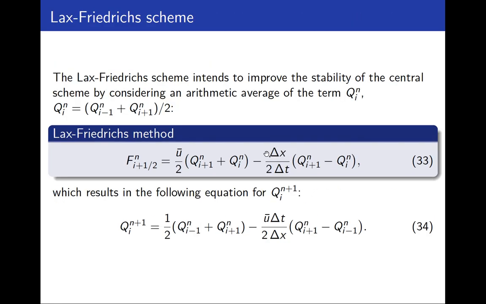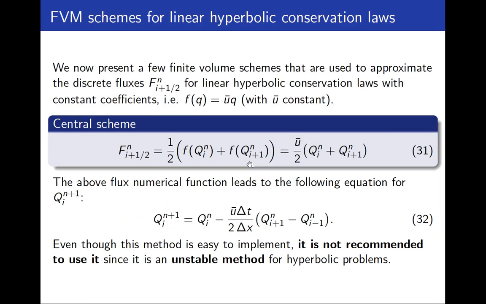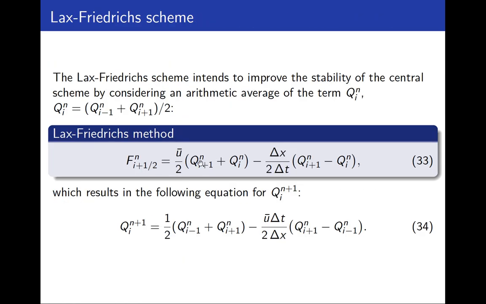Here I forgot to include also a U bar here. But equation 33, oh no, it's fine, I'm sorry. Equation 33 is the equation for the flux function, which is given by this equation. You substitute this equation into the finite volume method equation 27, and then you also obtain a flux function similarly for the left border, and if you substitute these equations into the finite volume equation, you end up with equation 34.